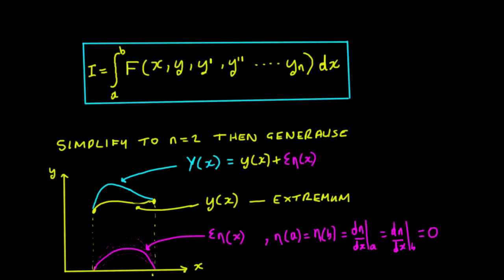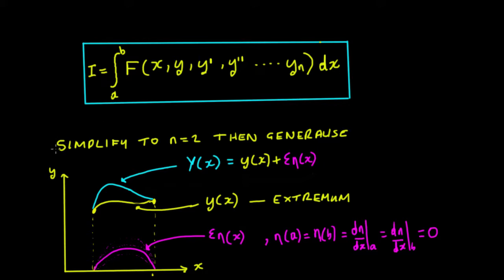In this video we're going to look at a variation of a functional of this type here. So we've seen this previously where it's a simple functional of x, y, y derivative. Now we're extending it to y double derivative, y triple derivative, up to the nth derivative. So the y subscript n just means the nth derivative of y.